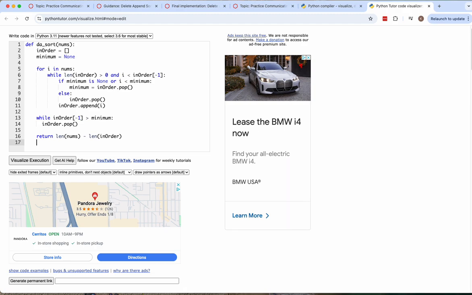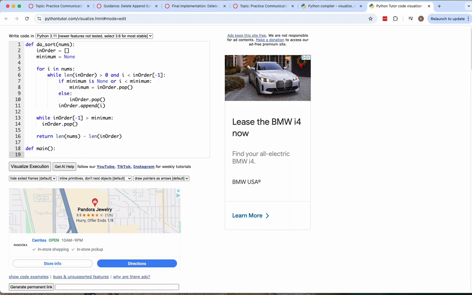And then let's define main. I just want to print.